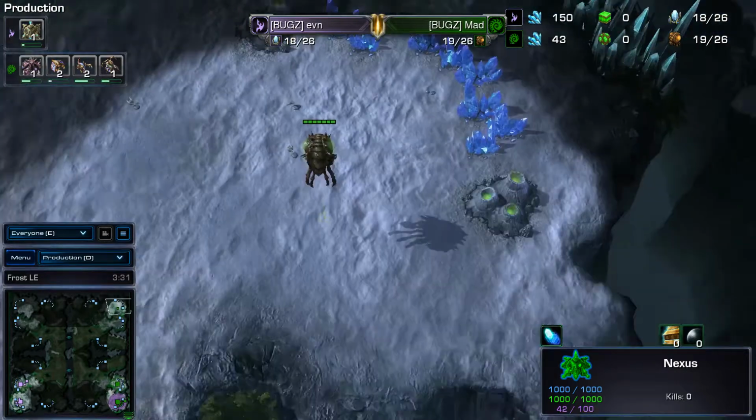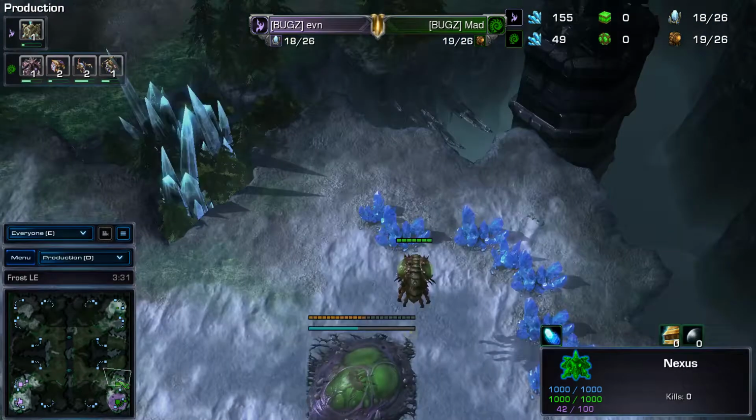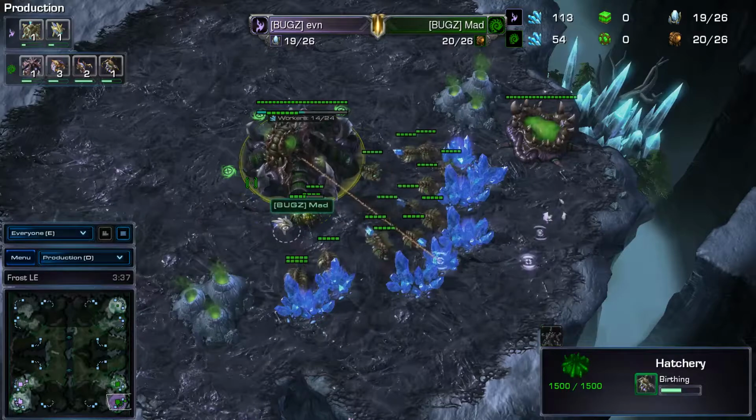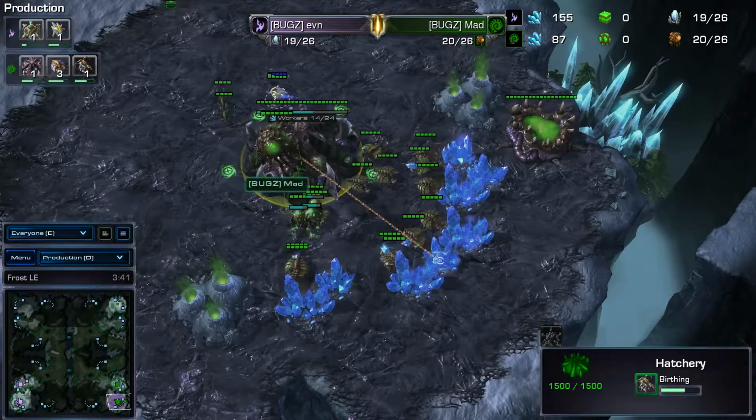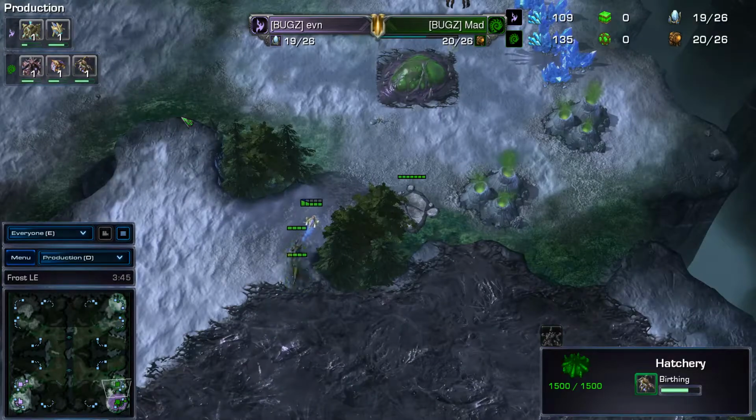Yeah, so at this stage, both players are gonna build up their economy a little bit, get up to 2 base. The Zerg probably gonna go for 3 base, or maybe not. We'll see what his plan is. Maybe he goes for the 2 base timing.